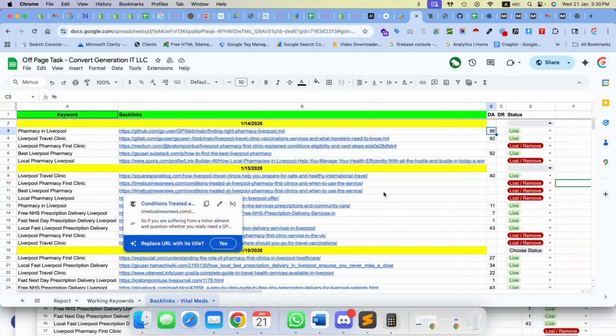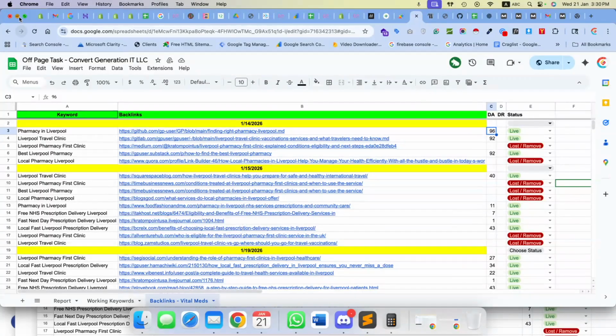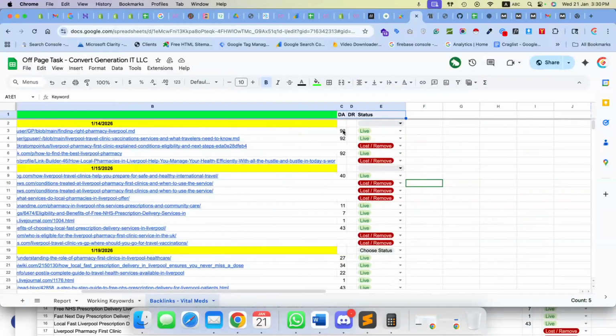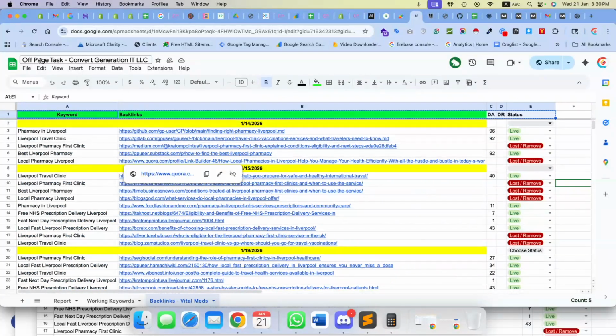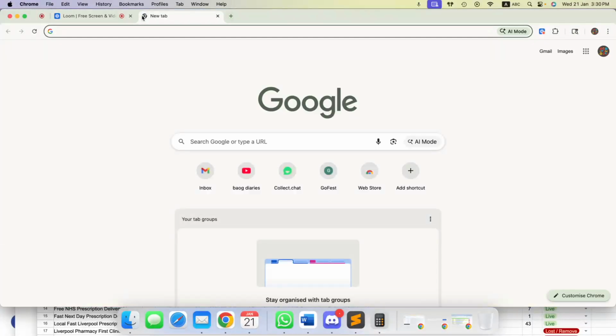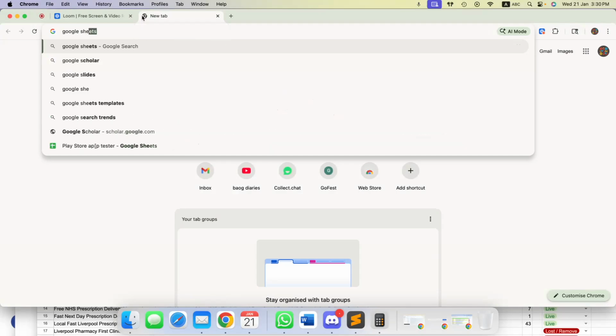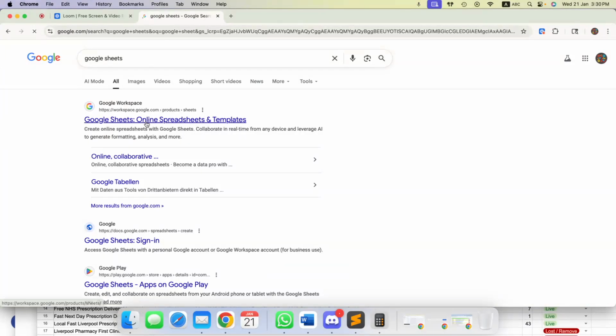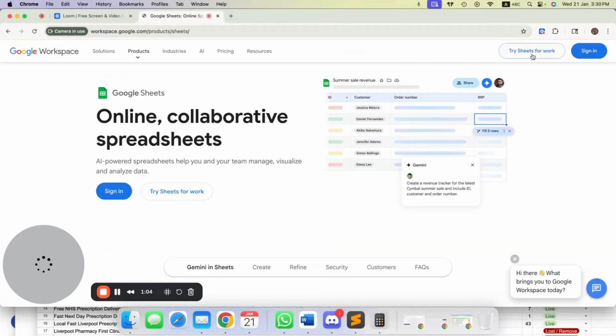So what you need to do, first of all, is make a sheet that will have these fields, for example, keyword, status, DR, DA. That is not a standard template, but you can just follow this in this video. So let me just open a Google Sheet over here, and we will use the Moz API for that purpose, obviously.